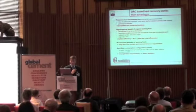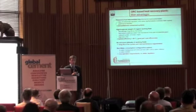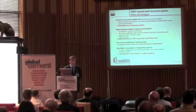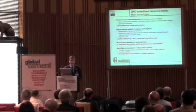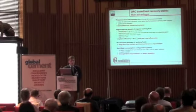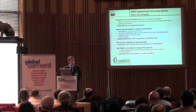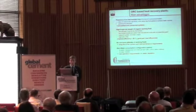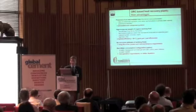Now I would talk a bit about the molecular fluid that is used in an ORC power plant. Differently from water and ammonia, the molecular mass of the working fluid is typically around 10 times higher than water. If you go into the thermodynamics of the systems, what are the consequences of this high molecular weight? Mainly, this influences the enthalpy drop across the turbine, which is quite a bit smaller than in a steam Rankine cycle. So what does it mean?